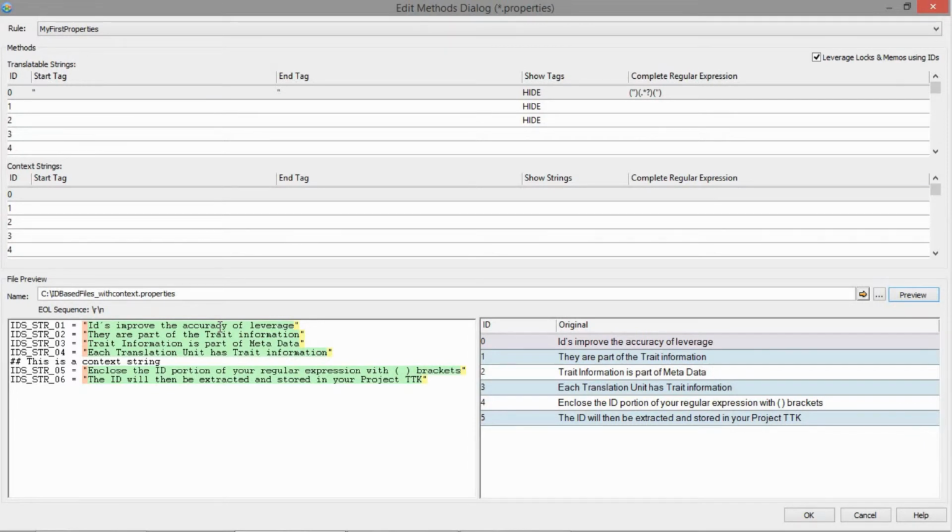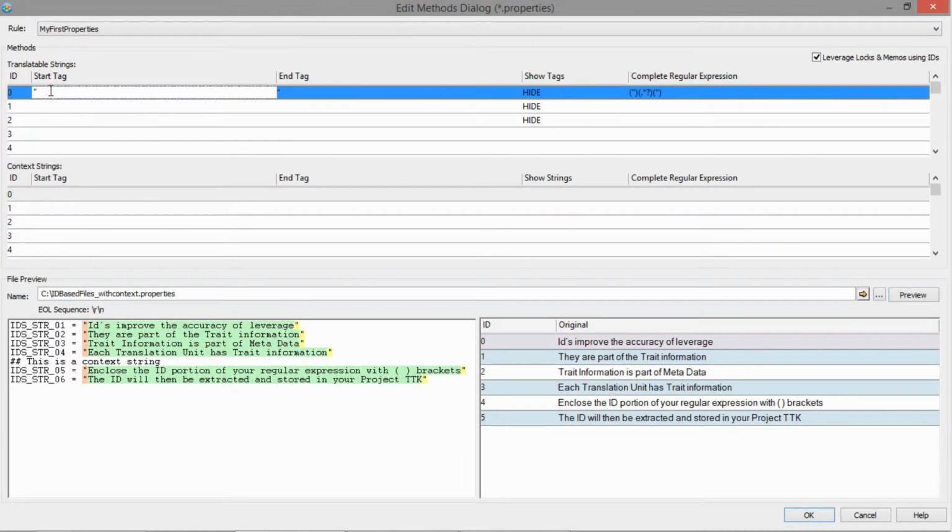But we also have IDs in the source file, and to improve leverage results, it is always best to parse IDs if available. If we return to the start tag definition, we can add more regular expression markup to select from the start of the string to the equal sign. This sign means the start of the line.